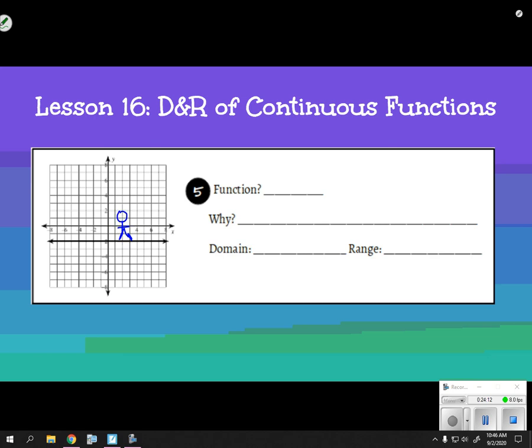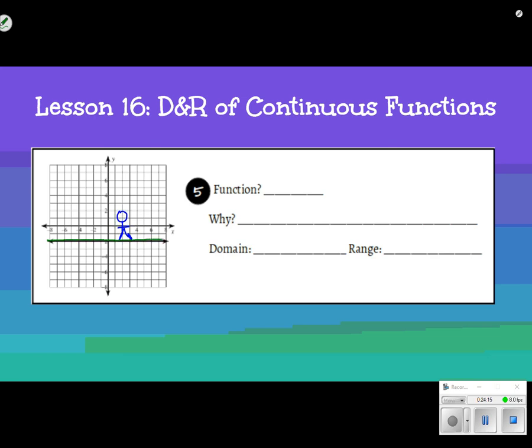All right, so here's the function in case you don't see it, and I'll go ahead and tell you it is a function because it passes my vertical line test, but it might be hard to pick out because it kind of blends in with the graph a little bit. It is a nice horizontal line, nice and flat. If I asked you how far left the person on my line could walk, they would go left forever to -infinity, comma. If I asked you how far right this person could walk, you would say forever to positive infinity. Close those up with parentheses.